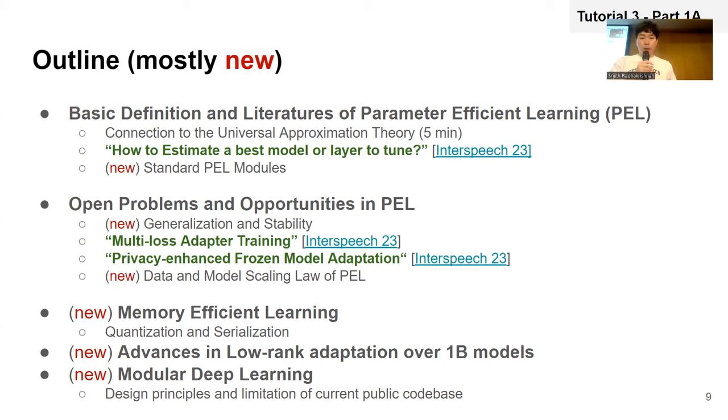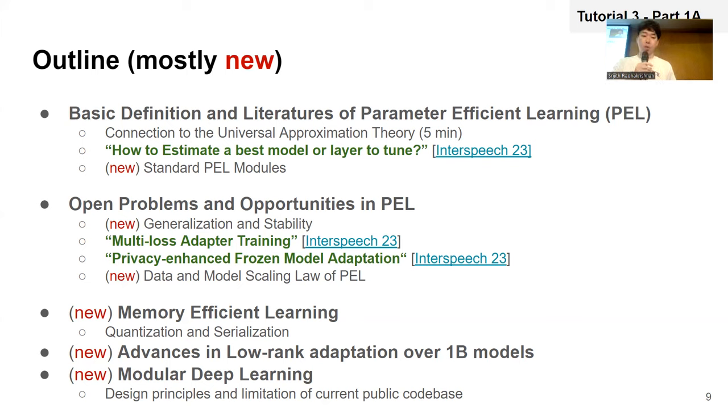Today, one thing I'm going to talk about is how low-rank adaptation works, which is also called LoRA. LoRA is a popular term recently, but in this tutorial I'll go into detail on how it can be further applied to large models, because when the model parameters go over 100 billion, LoRA becomes one of the most popular architectures. We're going to talk about its limitations and new opportunities.